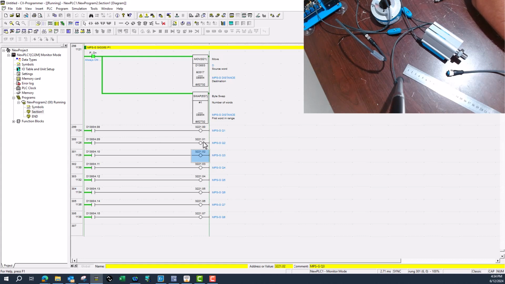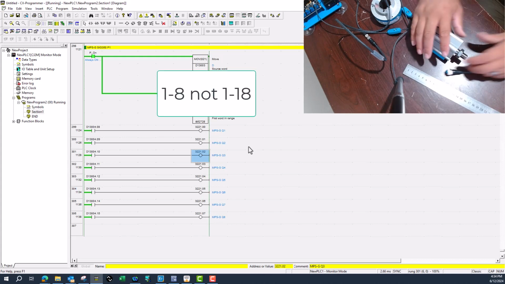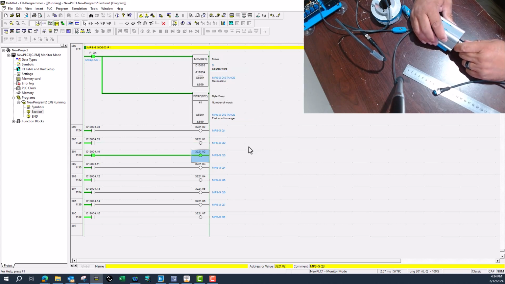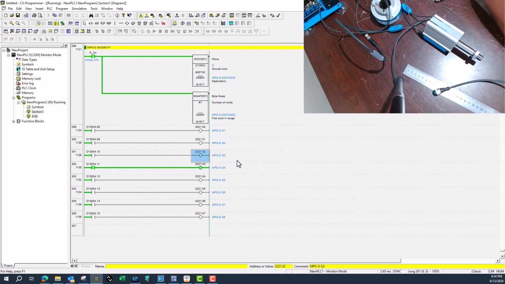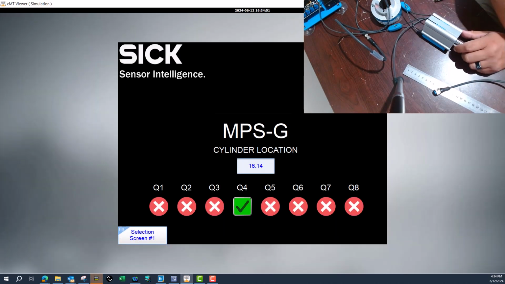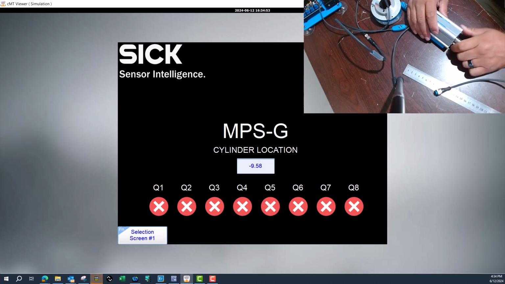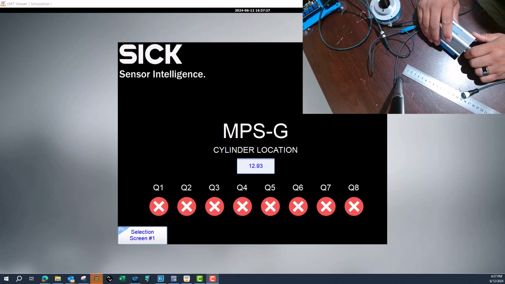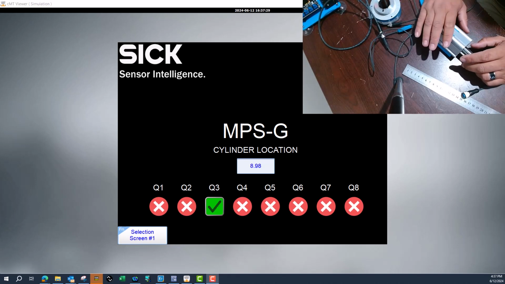Then I brought in just a byte for QINT 1 through 8. If I start to move it through there, same thing, I'm getting all of my different bits, and even all the way through to an HMI program. I'm getting the position of the cylinder, and I'm getting my QINT 1 through 4. Now you can look at the data here, and all that looks good.